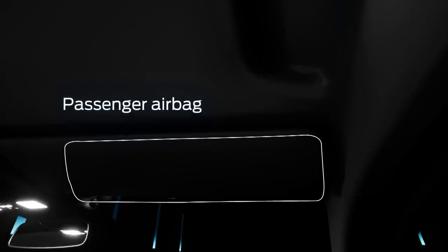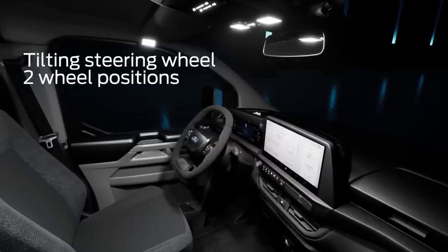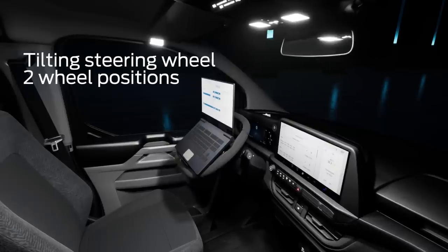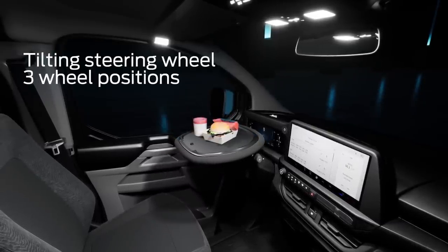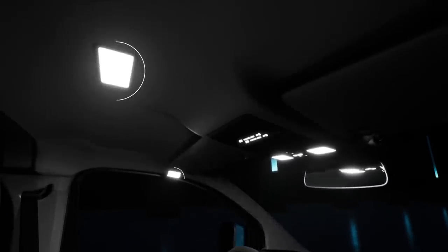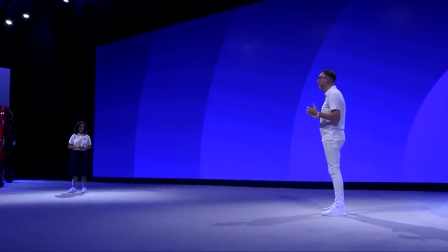The tilting steering wheel is a key innovation — it creates a convenient horizontal surface just like you have in your home or office. Easy to operate with one hand with a handy platform that transforms the area into a table. This tilting wheel creates a multi-use workspace with room for a laptop or a space to eat during a busy working day. It's really a mobile office. And for those moments when the driver is focusing on their business admin, there's office lighting — dimmable, removing shadows when working, and it turns off automatically when you begin to drive.